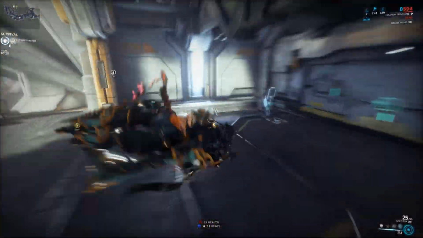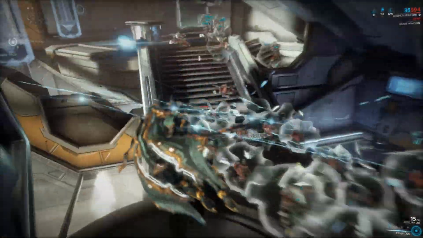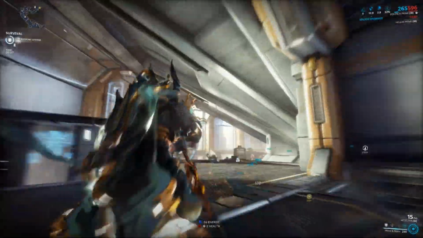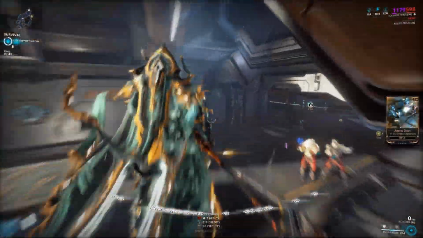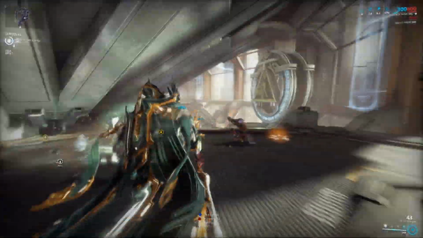But even so, I have slightly less range on this thing. Damn it! I hadn't done any damage at all. I have slightly less range on this Pillage than I did when I had a higher duration build. So I gotta get pretty close to the enemies.